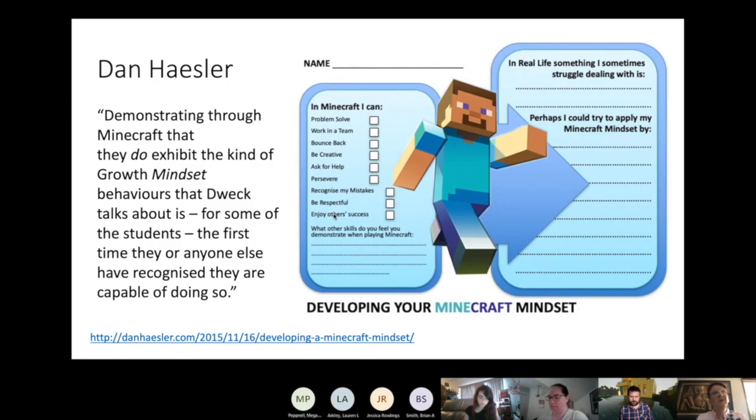But getting them to design the game was a fascinating experience for them to be able to articulate things and to talk about things. And I wasn't ever asking them, have you been the bully? They just assumed I was there to help teach them Minecraft. But it was a fascinating listen to the kids and hear what they were saying about designing a game and what rules the game would have to overcome bullying. A really fun experience. So this is a really nice little tool that you can use with kids.